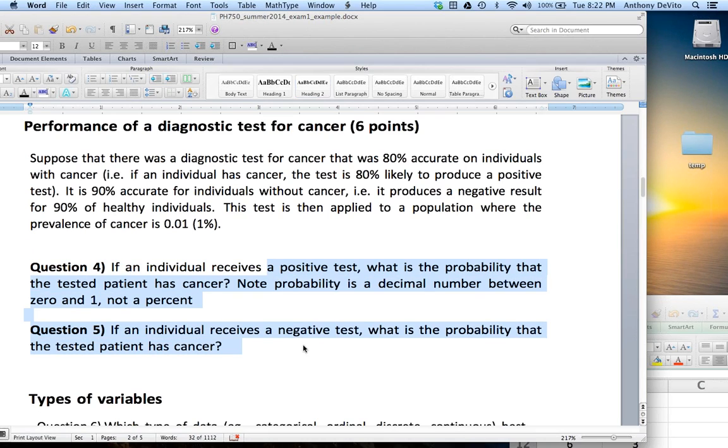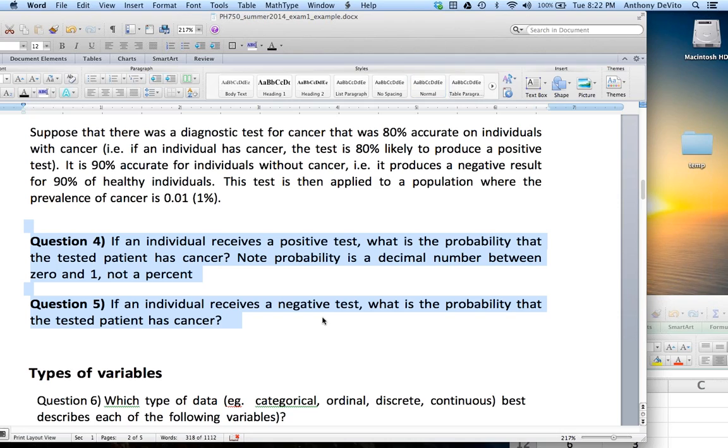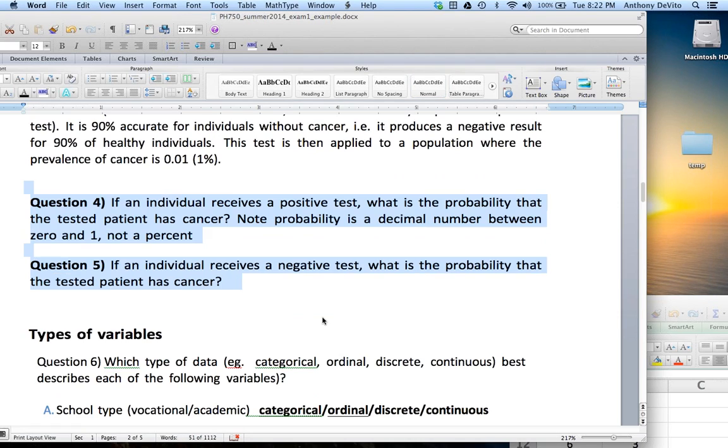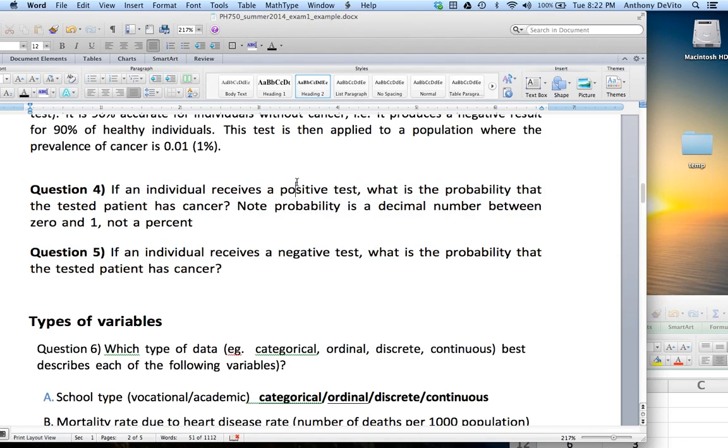Two ways to solve this. And again, the negative predictive value. There's two ways to solve this. One way is to use Bayes' theorem because you have sensitivity, specificity, and the prevalence. The other way is to just build up the chart the way that I built up the chart. However, I'm going to tell you ahead of time that I will give you the pre-assembled chart with the values for positives and negatives and stuff like that, rather than force you to build it from scratch. So you will at least have that table of results. Okay, so just like we did before, you know how to calculate the positive predictive value and the negative predictive value.